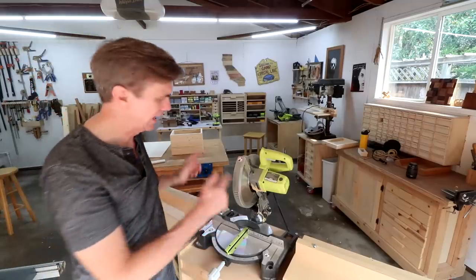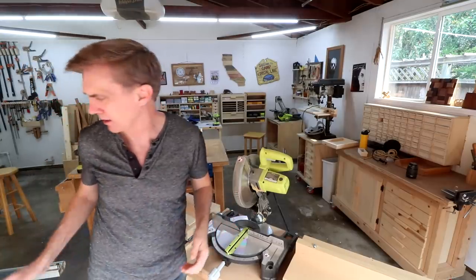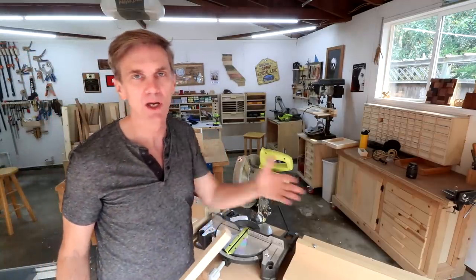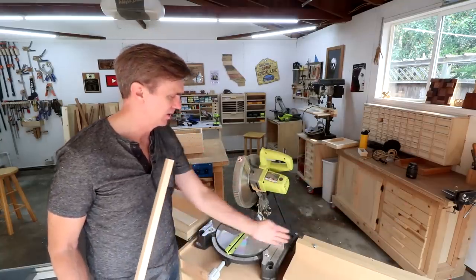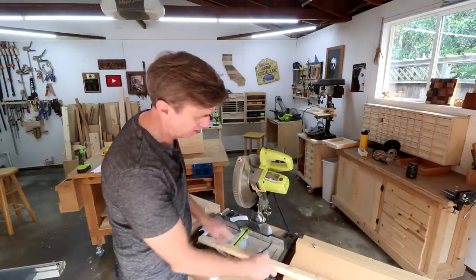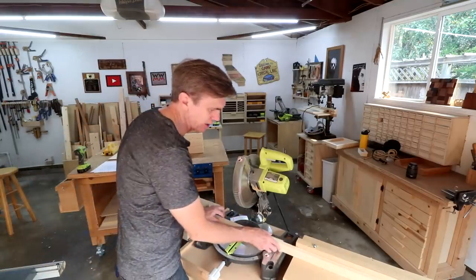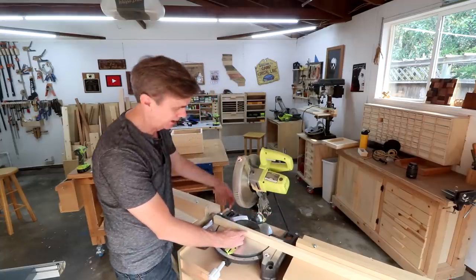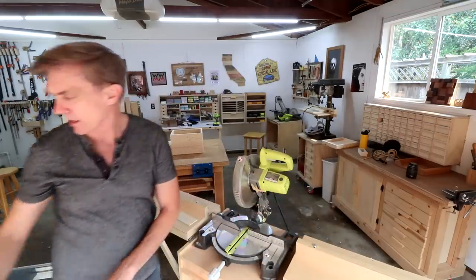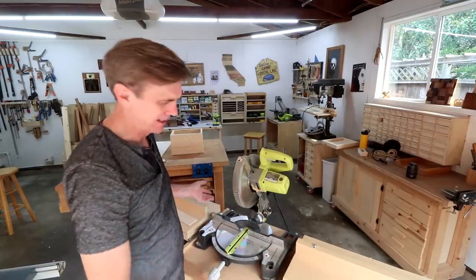For the two shorter sides of the tray I'll show you how to use the miter saw, which is my preferred method for cross-cutting. I think it's a lot easier to set up and get accurate cuts every time. If you were going to be cross-cutting longer pieces and your miter saw isn't that wide, you could attach an extension fence just like I did on the miter gauge. Your miter saw will have holes in the fence so you can just attach a board and then screw it into those holes. Since these two sides are going to be so short, I don't even need to set up an extension fence.